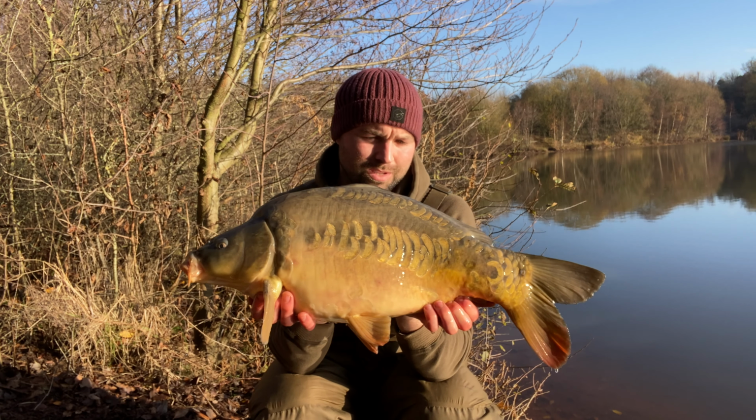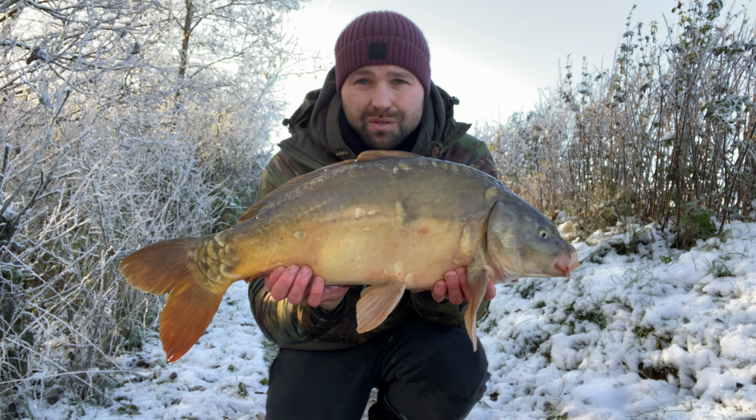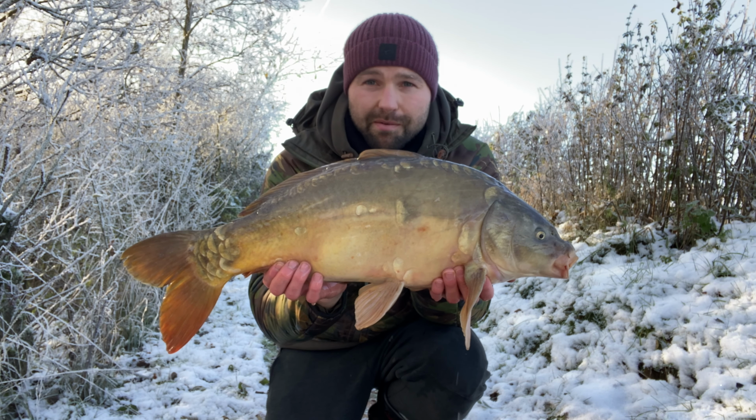I feel like I'm not quite getting it right, if I'm honest. I mean, don't get me wrong, I'm absolutely chuffed to have caught those 2 fish in those weather conditions, and that on its own really has made the little series worth it. You know, at least I've caught a couple from those depths in that weather. I'm absolutely chuffed with that. But if I'm completely honest, I wanted to catch more. My feeling was that if I could find where they were and the depths they were at, I could catch a few.